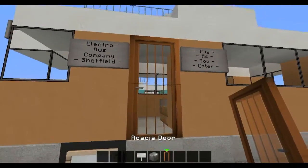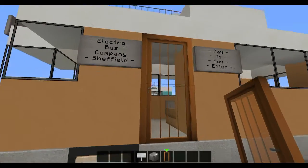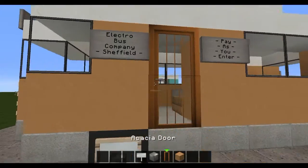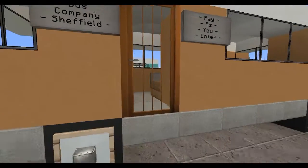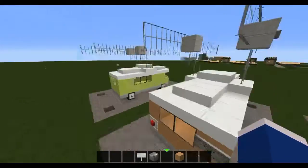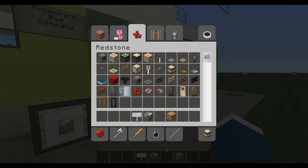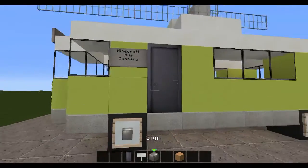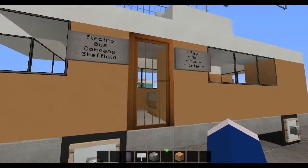For the actual door, I used an Acacia door which looks good in this texture pack — which is Flows HD. The reason I did so is simply because it's an orange bus, and I thought it made it look more like a bus door since it's sort of see-through, made of glass and plastic. However, I don't think that's going to be good for our bus over here, simply because it's not orange. So I'm going to end up using either an iron door or an oak door — I'm just going to use an oak door for this one. If they had these in different colours, that would obviously be a lot better.